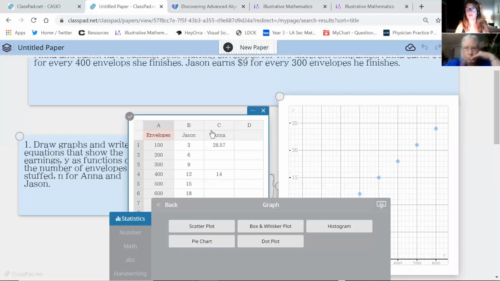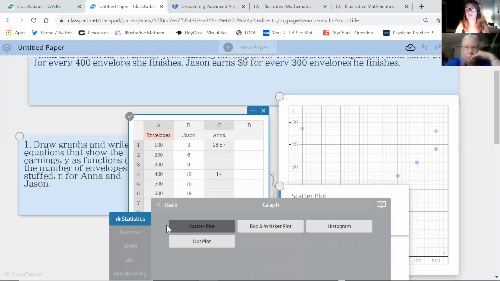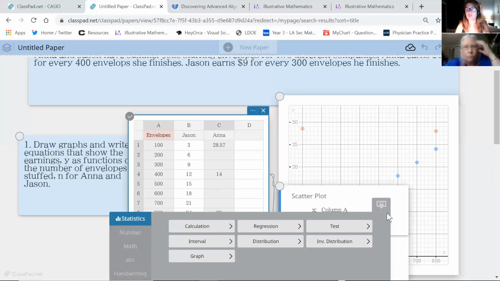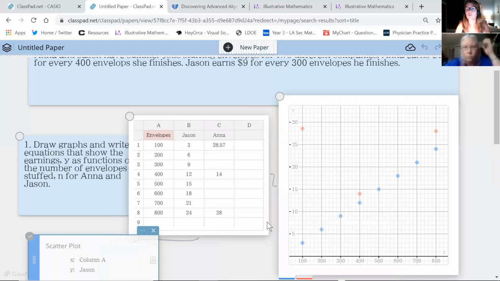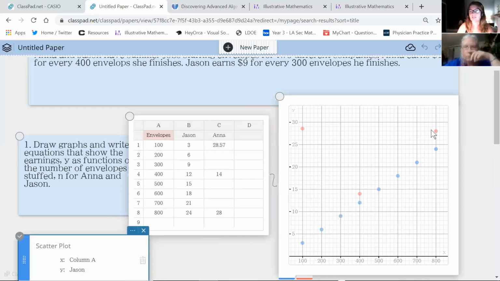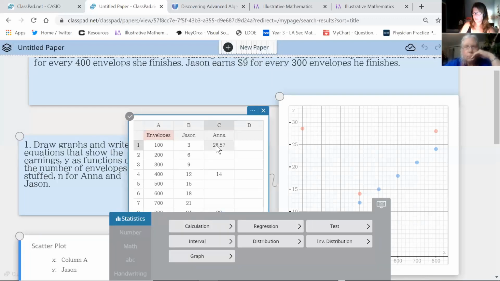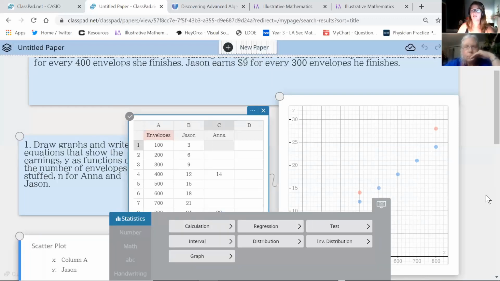Anna, it's actually not 28. It's the opposite. Oh, we messed up our calculation. I messed up my calculation, but that's okay. Anna's graph is terrible, but that's okay, because the whole point was, yes, you can do a scatter plot. This point should be going away. Change it to $3.50. 3.5. Thank you. I did it backwards.